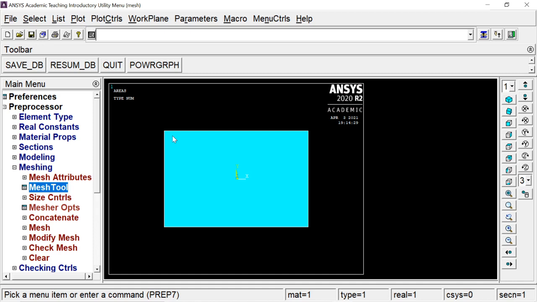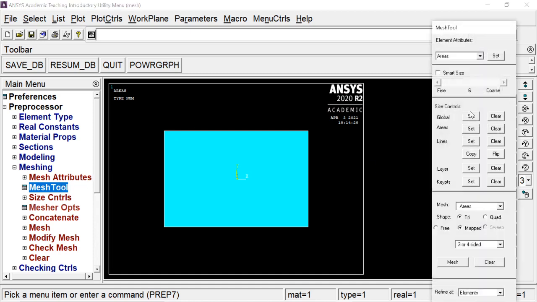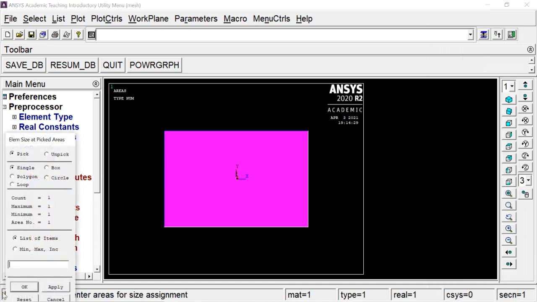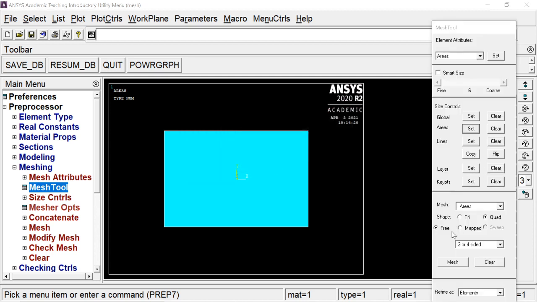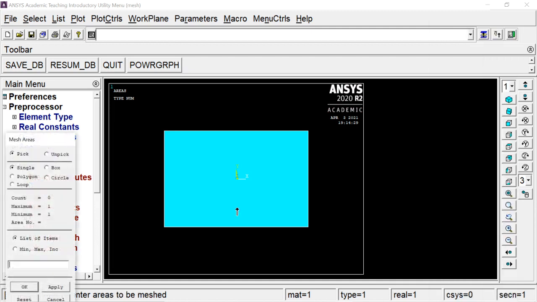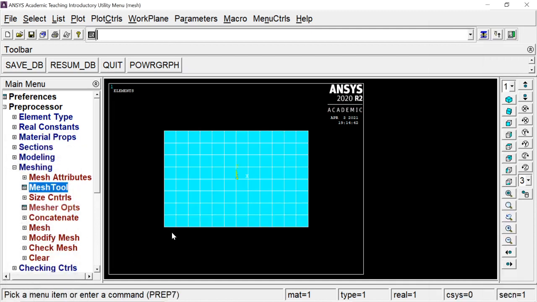Then let us say resume db. I will go to mesh tool, and I will show you the area with size 5, and we will go with quad and free or quad and mapped. In a rectangle there is no difference. So I'm going with the mesh, and see you have the 8 elements on this side and 12 elements on this side. So it is quite an even mesh.